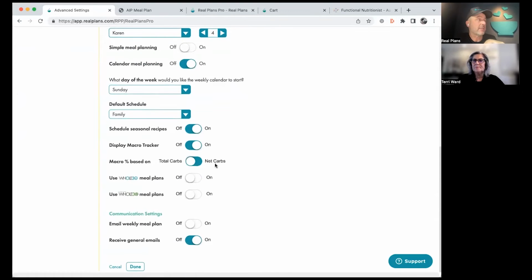Etc., etc., etc. This is where I've decided to display the macro tracker or not. It gets really involved, and it's a lot. It gets deeper. I'm not even going to go into macros today because that just gets crazy. But the whole macro thing is amazing too. You can have macro-driven meal plans, which a lot of professionals are amazed at. You could do it so you're planning accordingly, and then just turn it off so they don't have to get all confused. Yeah, exactly.